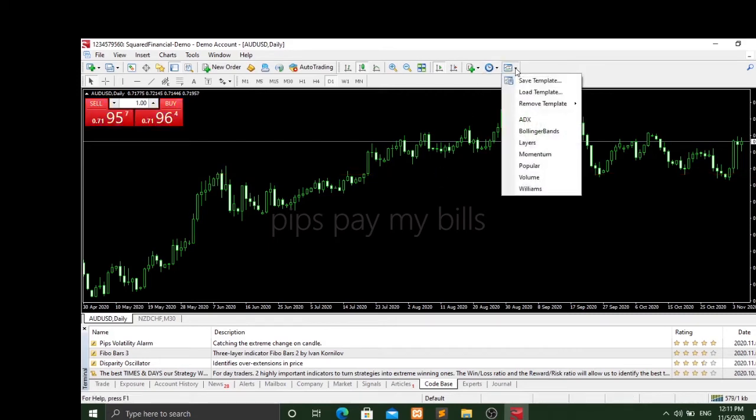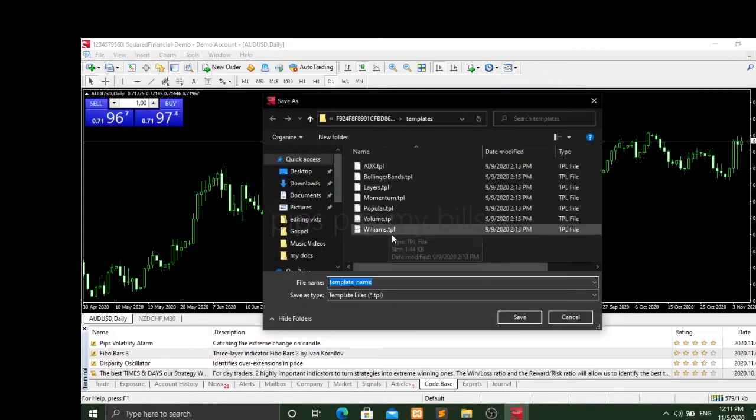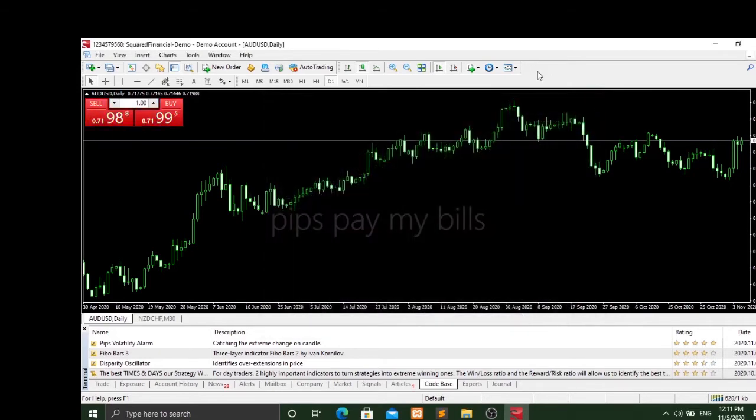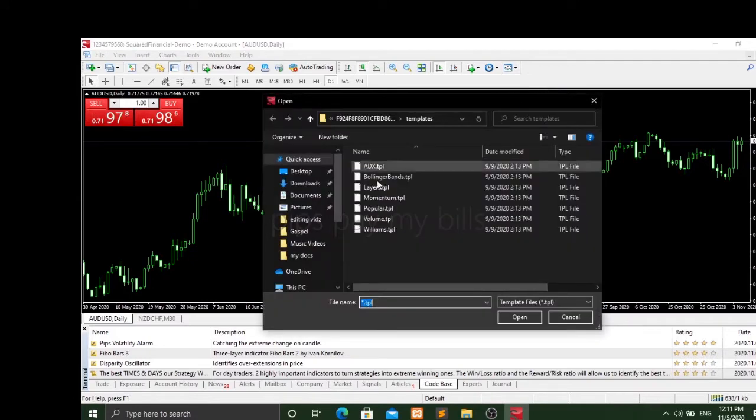So we have this icon here. You can come here to save the template. When you go to save, it will take you to where you want to save your template. You choose a folder, give it a name, and then save it. If you want to load a template, let's say this one where you have analysis, and it is saved, then you come back when abruptly it's nowhere to be seen. You come back here to load the template, look for where you saved it, and then add it. It will be displayed.